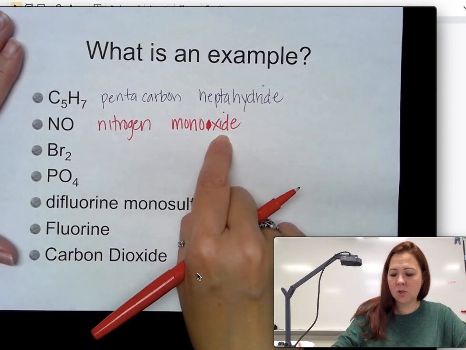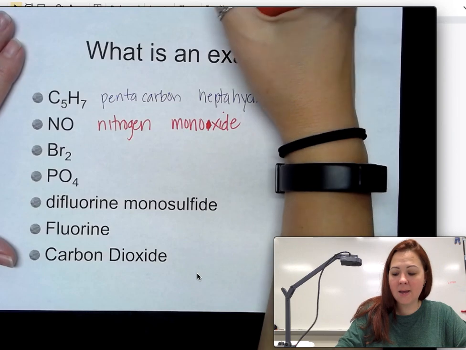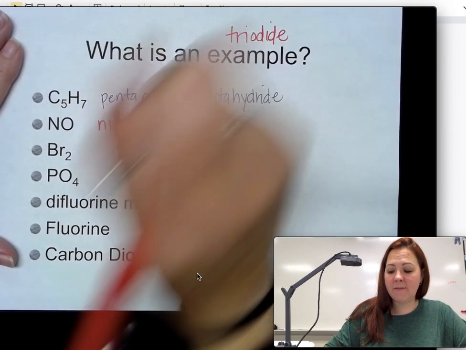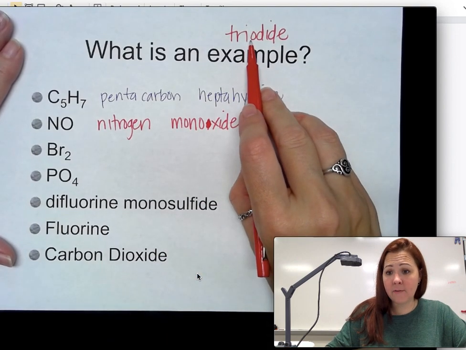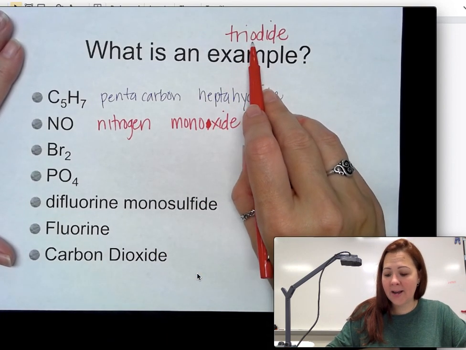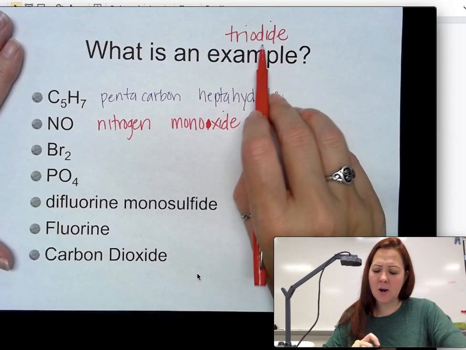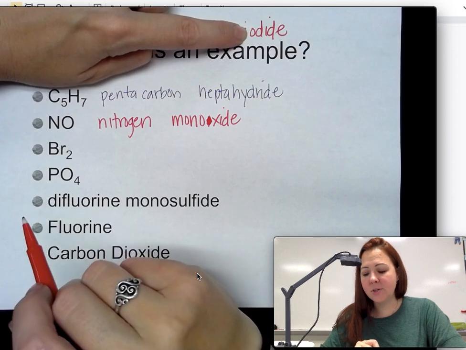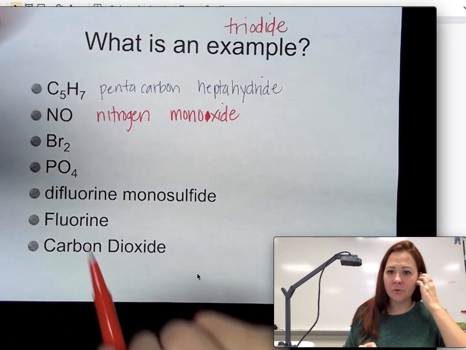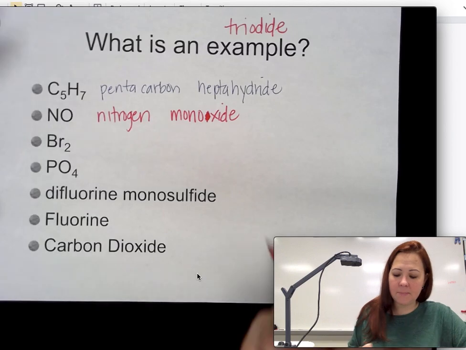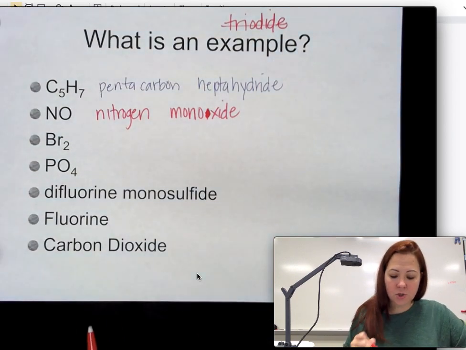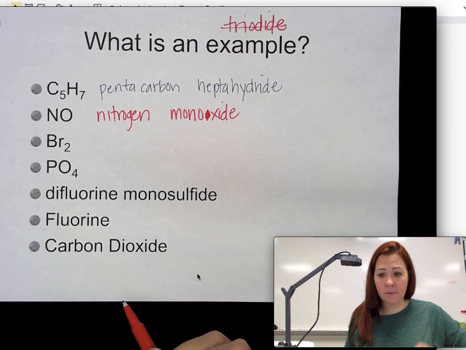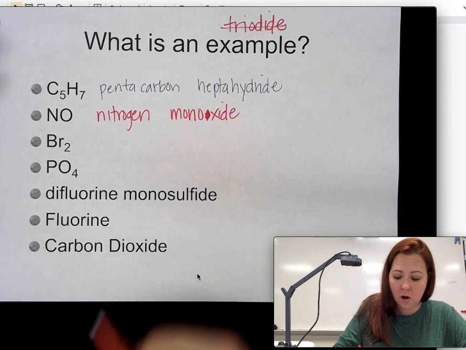So if you ever see that monoxide, just know it's mono-oxide. You might see this too with, I'll write it up here, tri, and then iodide. So normally you would have 2 I's there. One of them gets absorbed in, so it's tri-iodide. But when people see that, they're like, oh, tri? What is that? And they're trying to figure that one out. Just know that the 2 I's get combined together. Br2, there's nothing there except bromine. There's 2 of them, so that's a diatomic element, Brinkelhoff. So this is just called bromine.